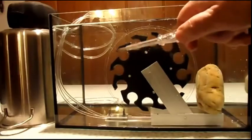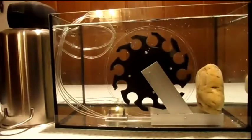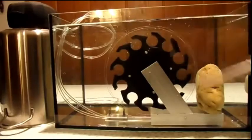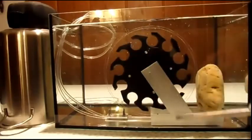The wheel is made from plywood and painted so that the water doesn't destroy it immediately. On both sides of the wheel is a plexiglass disc so that we have some form of channel around here.